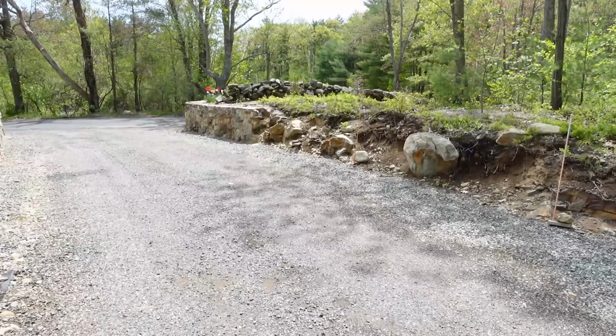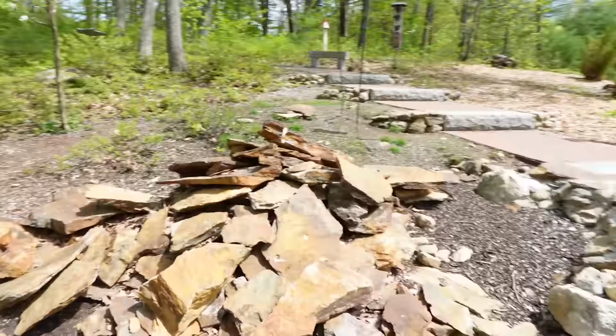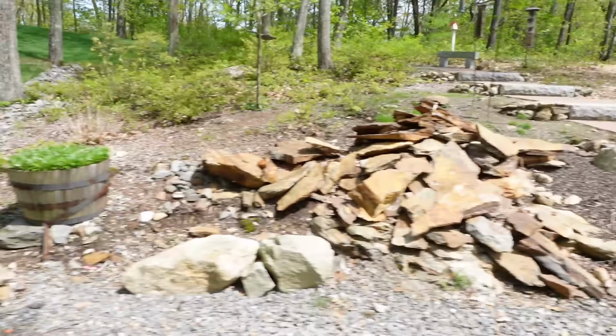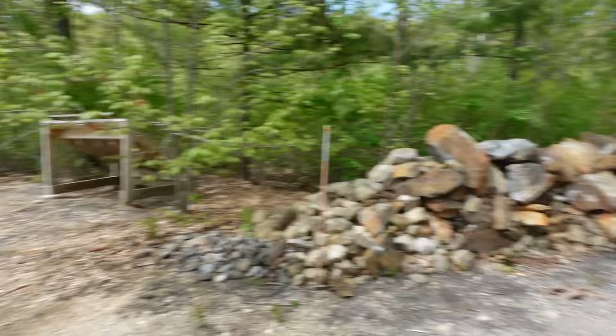And then once I'm done with that and I see how much stone I've got left, I'm gonna come over to this side. Here's my pile of flat rocks. These make good tops. I'll separate those as I go. And this side is gonna continue somewhere past the planter and then cut back up towards the tree here. So that is stone dependent. So I've got material there to sort and clean, material there, and we'll go from there.